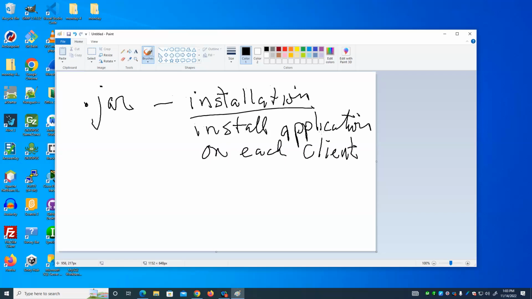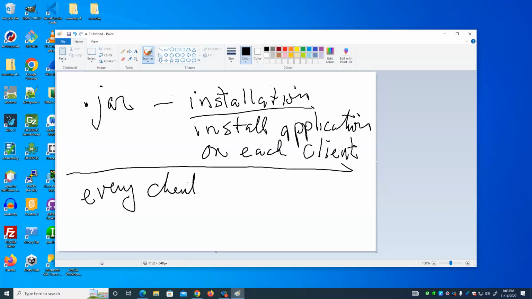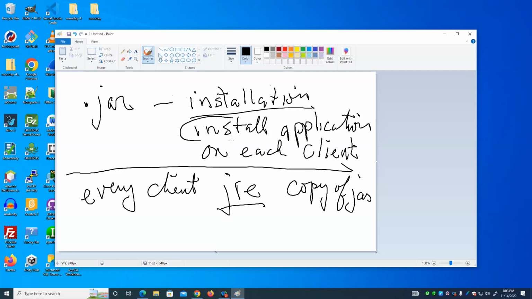The disadvantage of this is that every client needs the JRE, the Java Runtime Engine, and they need a copy of the jar. And again, typically you would have an installation application that would install the application in a certain location and make whatever other system updates were required to make it work.